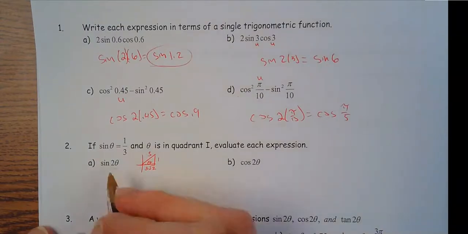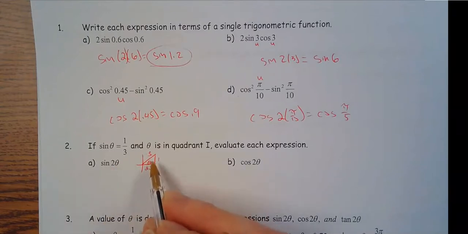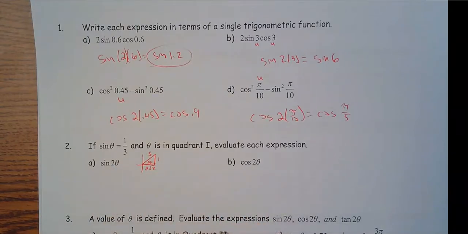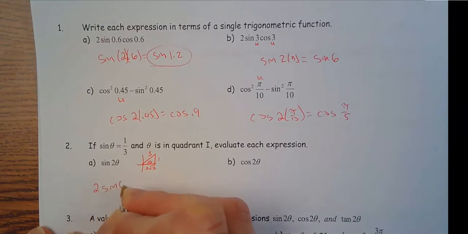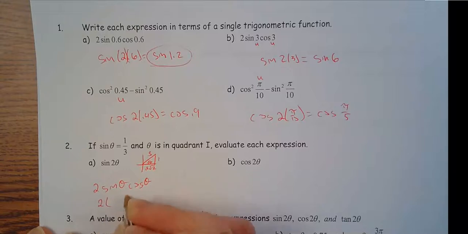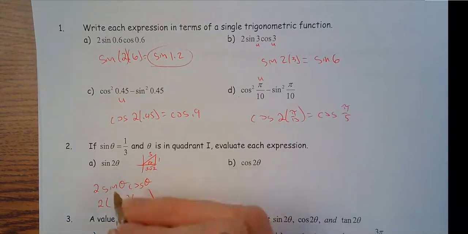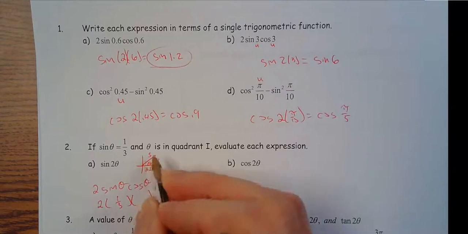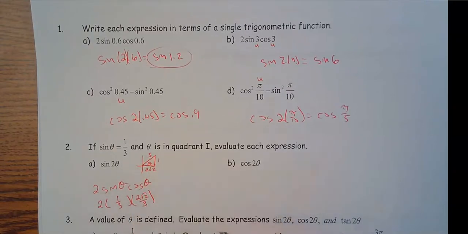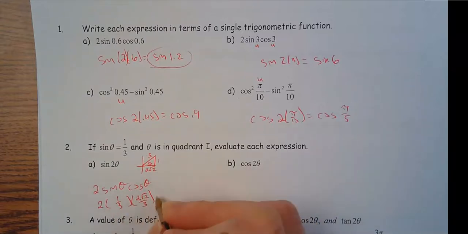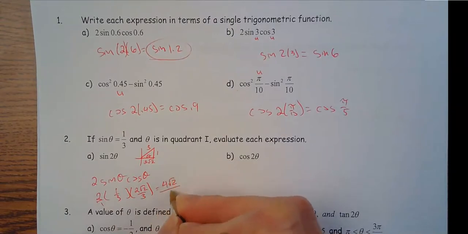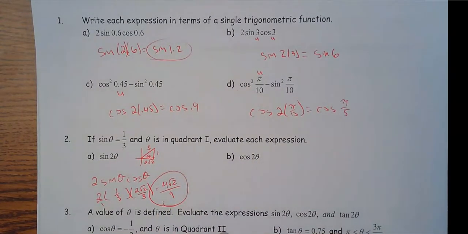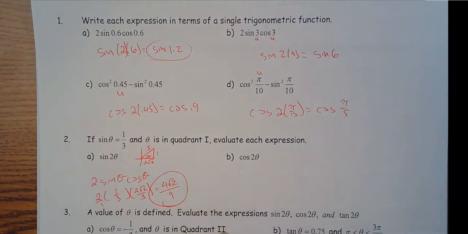So if I want to find sine of 2 theta, well, I don't know what theta is. Maybe you're thinking I could use inverse sine to find theta, but let's not do that. I could do sine 2 theta by going 2 sine theta cosine theta, which would be 2, and in this case, sine theta is 1/3. Cosine would be adjacent over hypotenuse, so that would be 2 radical 2 over 3. So if I do some multiplying here, think of the 2 as over 1. That'd be 4 radical 2 over 9. So that would be the sine of 2 times theta, whatever theta is.